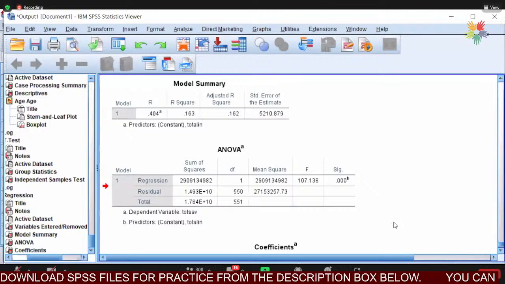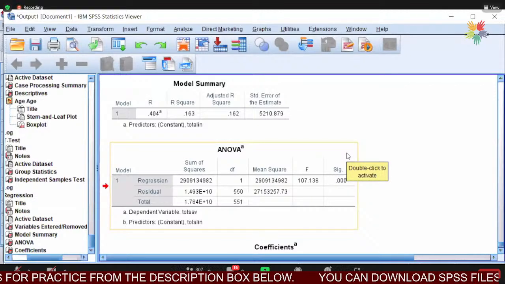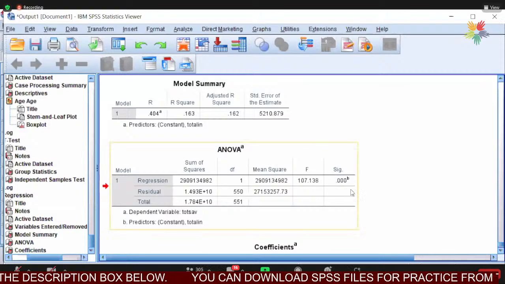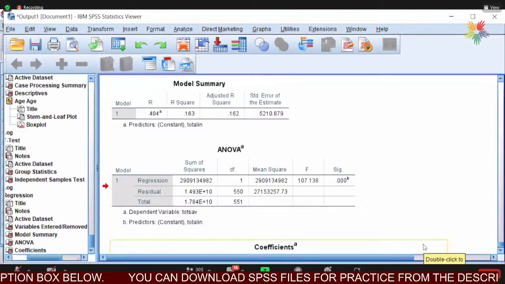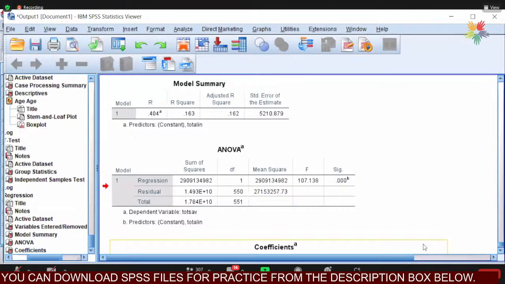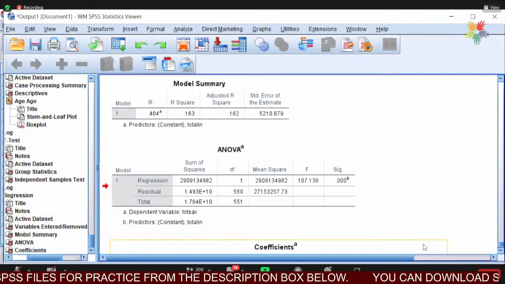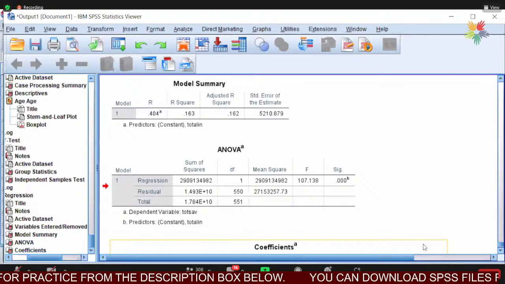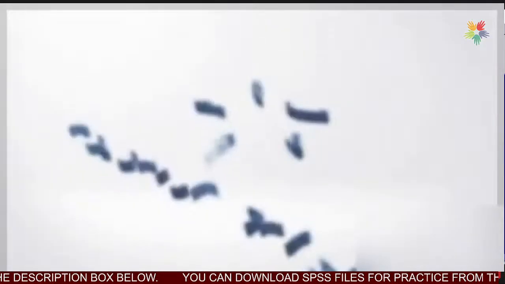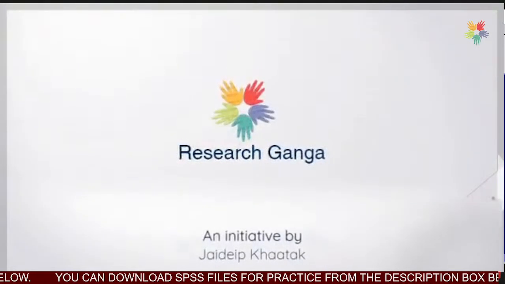All answers you get by looking at the significance value. So always report the ANOVA value: the F value along with the significance value. Report the T value and the significance value, and with the help of the unstandardized beta, write the regression equation. Also report R square and adjusted R square. These three are very, very important.